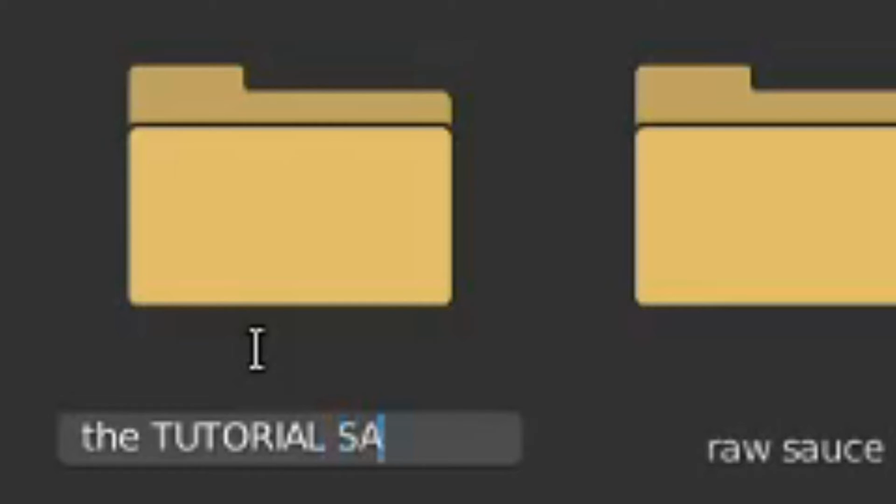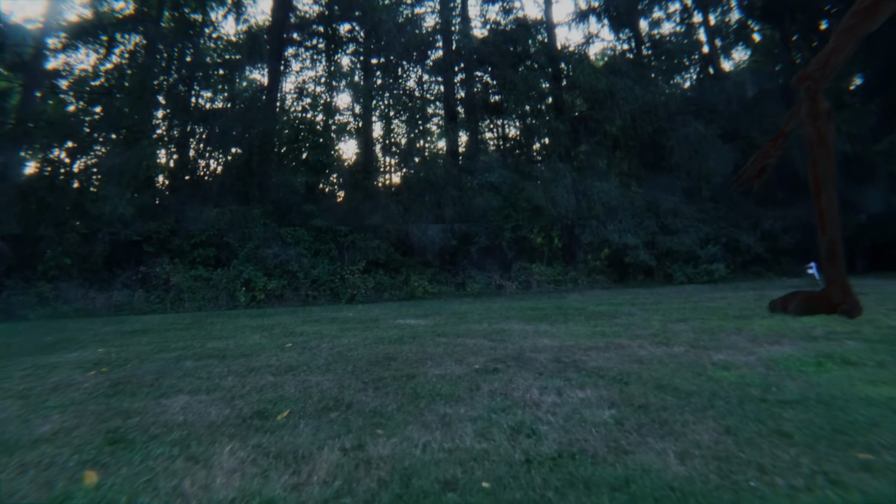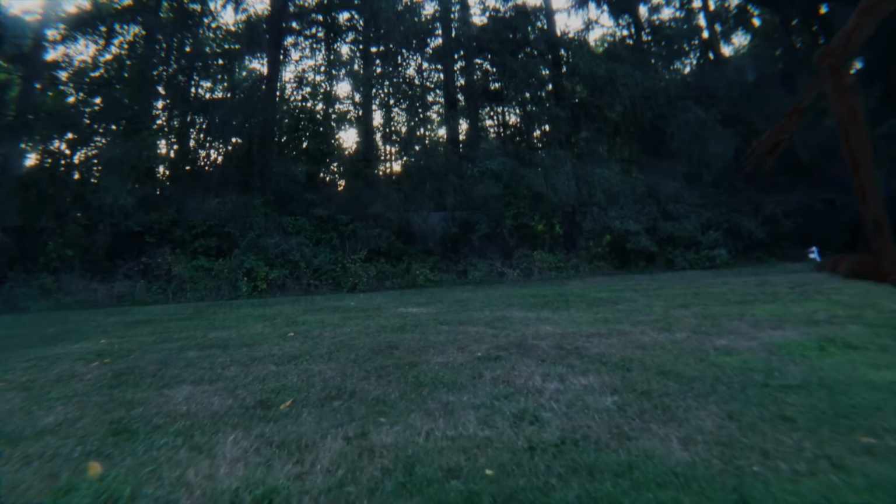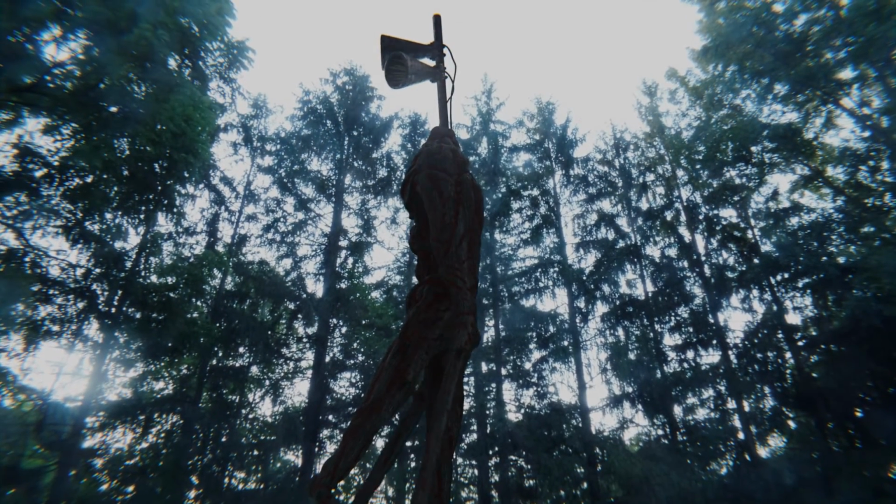Now let's create a new folder to render out our image sequence to, and nice. Now obviously those feet look terrible because there are no contact shadows, and we could mess around with shadow catchers, but we could also just cover it all up with trees.